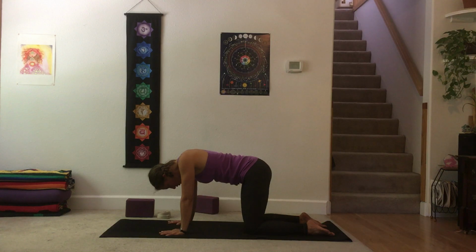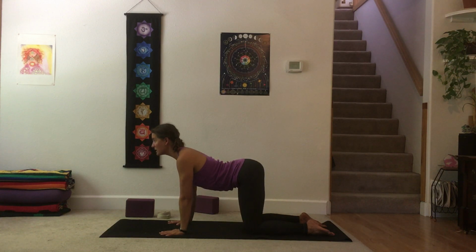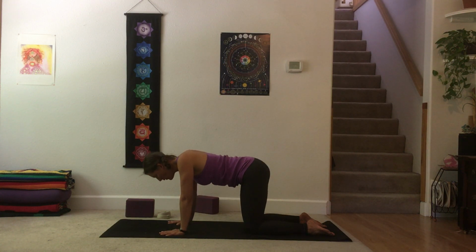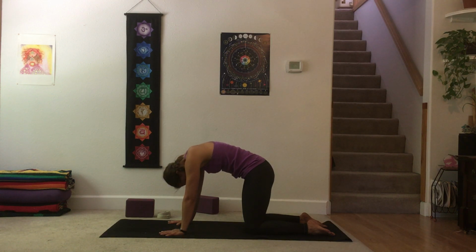And inhale into cat, shoulder blades down the back, reaching the chest forward, pushing into the fingers as well as the heel of the hand. Don't let it take the brunt. Exhale, pull the belly up. And I want you to really pay attention to this motion. We're going to come back to this in just a little bit.